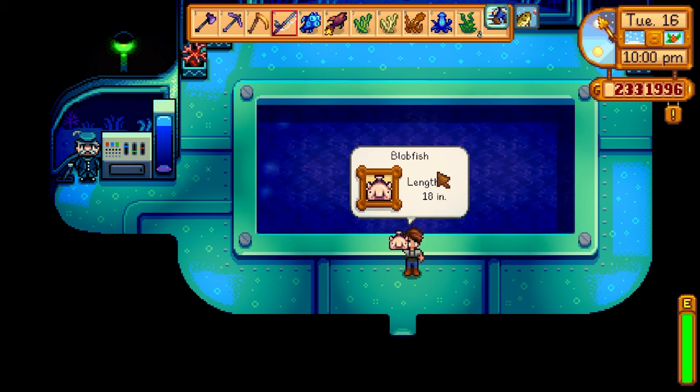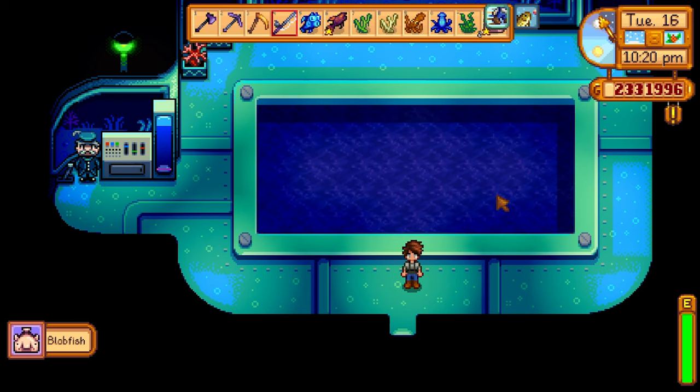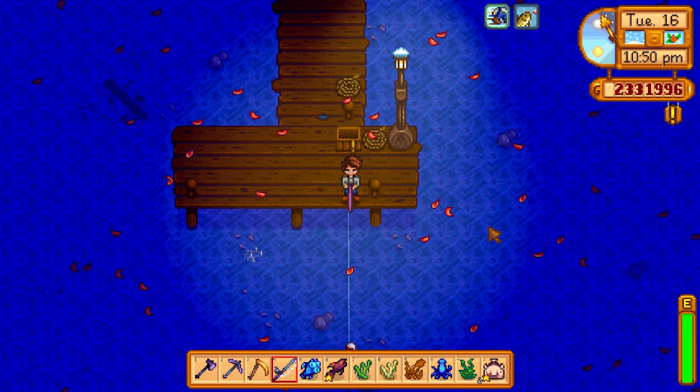Now, the blobfish can give roe. It can also give a pearl, but only a 2% chance. It can also give 5 warp totems back to the farm, but it's also only a 2% chance. Pearl is an item that is universally loved in Stardew Valley, so it's a great way to build up relationships, if you want to do that.